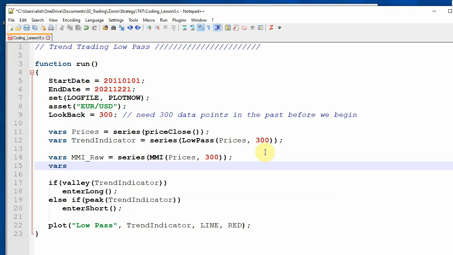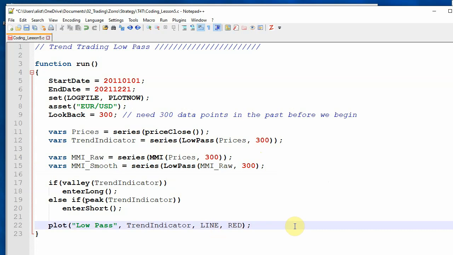We're going to do MMI underscore smooth as another series, and we'll do another low pass filter, but this time we'll use our MMI raw data as the data for it, and we'll use 300 again.